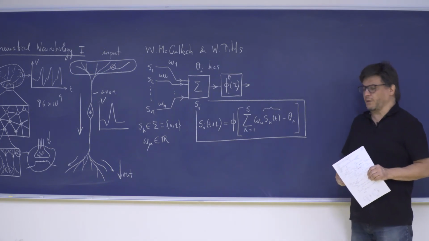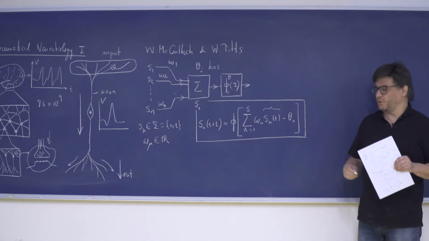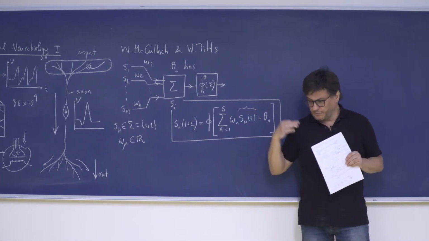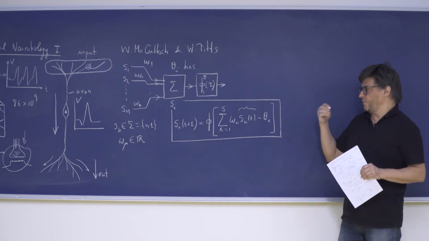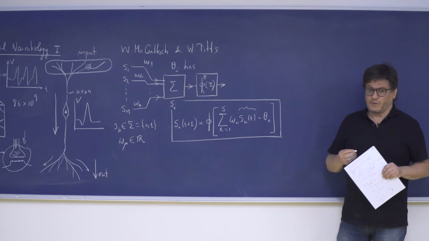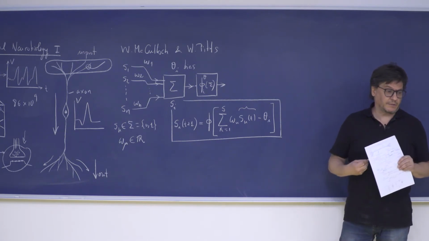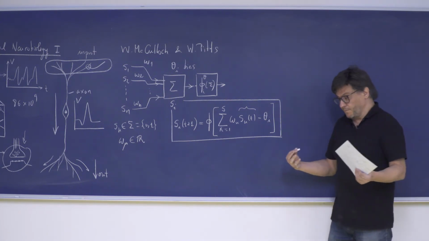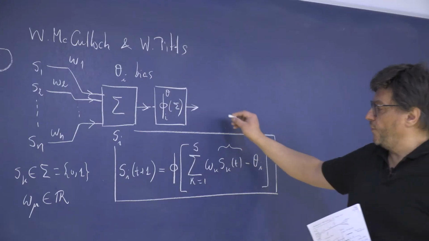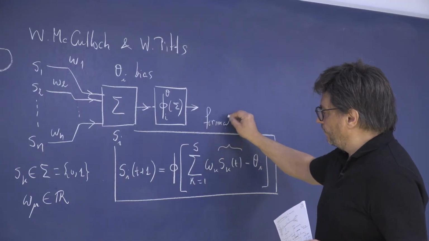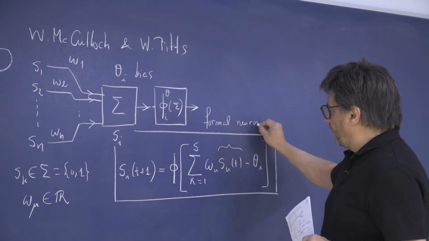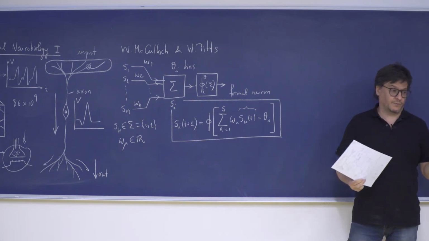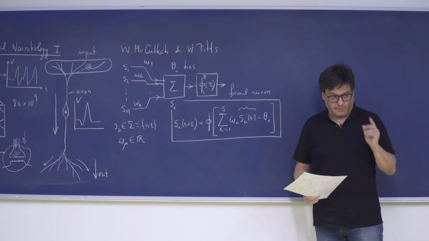So what can we do with that? Well, the first thing is that this is actually the basis of the vast majority of models that we use in neural network modeling, right? From the simplest models we can define, as some examples we'll make right now, to the really complex models that people are using in artificial intelligence. All right, so what else can be said? This is a representation of a formal neuron. But can this help us say something really important about what brains can do, right? It doesn't seem the case, but wait a moment.